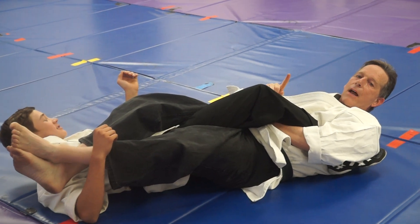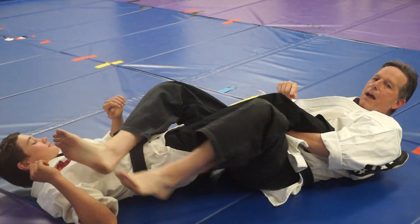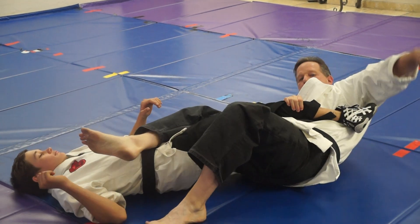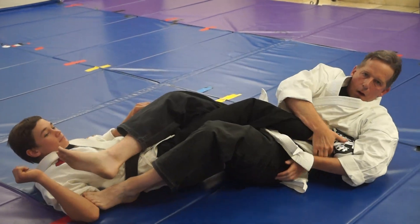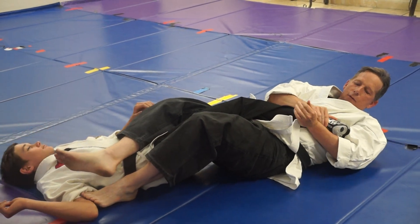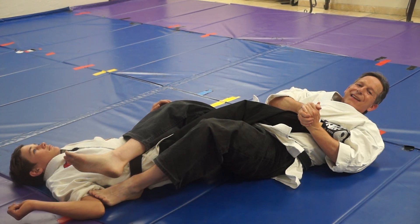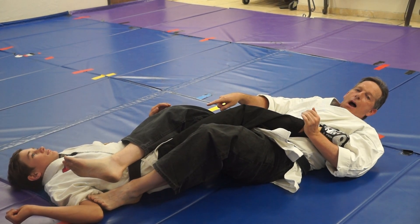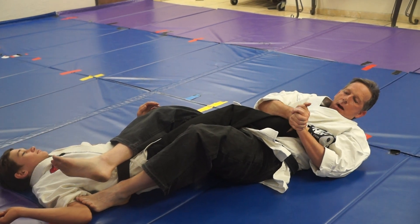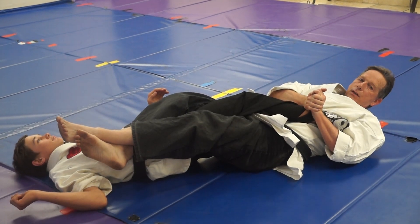If I don't land that, or I choose to, there's another way to do this. Rather than focusing on the knee or calf, I can slide a little bit back and get this foot in my armpit. What's in the armpit? The forearm is around the ankle. You'll notice I haven't done anything yet and he's already locked and loaded to tap. Now I bring these hands close to my head and all I've got to do is rotate just a little bit.